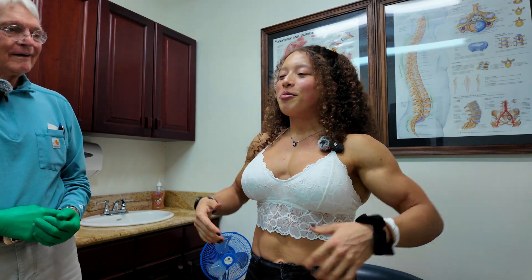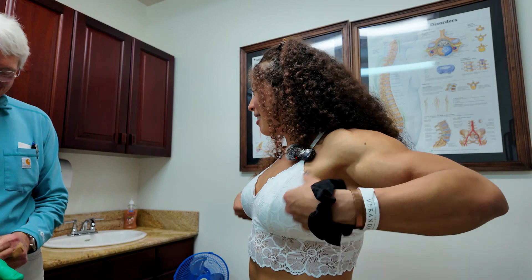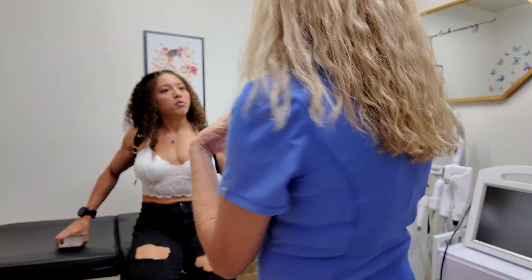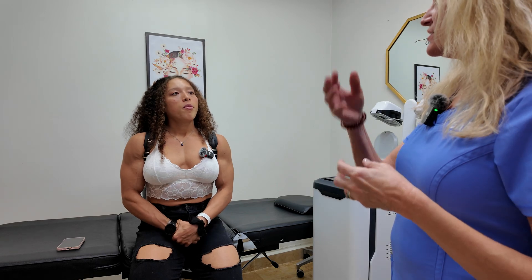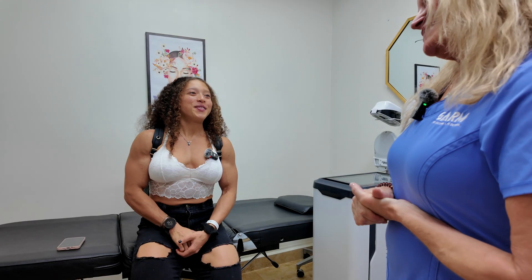Now feeling that superhuman feeling — or probably it's just the excitement. I'm really very afraid of needles, so thank you for doing that really fast. I need to drink water because I feel a little shaky, just because I get very anxious with needles, not because of the follistatin 344. Dr. Humphreys is going to come in, explain and prepare me — she'll wipe down my face, put on numbing cream so I don't feel pain. They're tiny little micro needles. Guys, this is the first time I've seen my face like this.